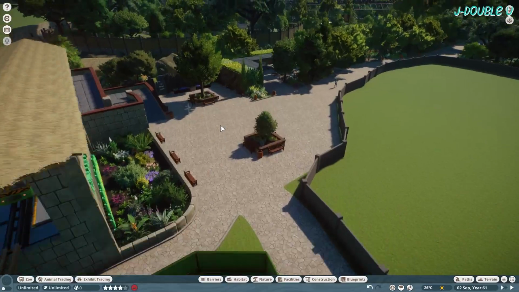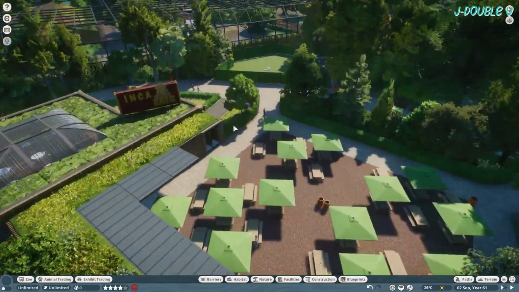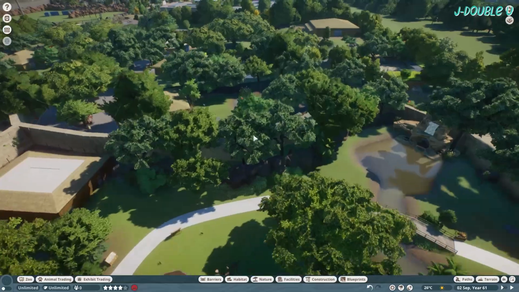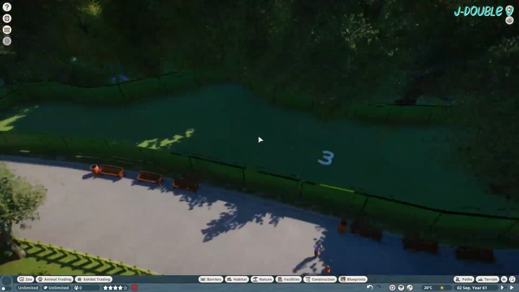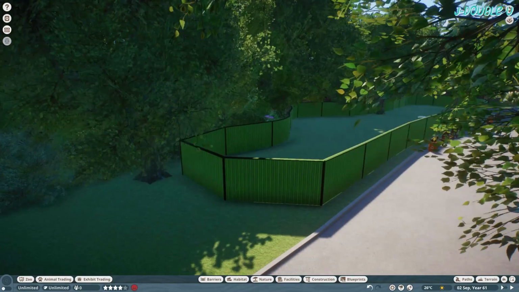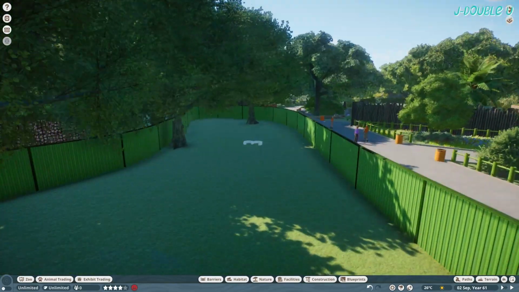And there's another 2 areas elsewhere that also have numbers in it. We've got a 2 here, and 3 is actually all the way over here. So 3 is definitely the most interesting shape. It starts relatively close to the zoo entrance. We've got all this.